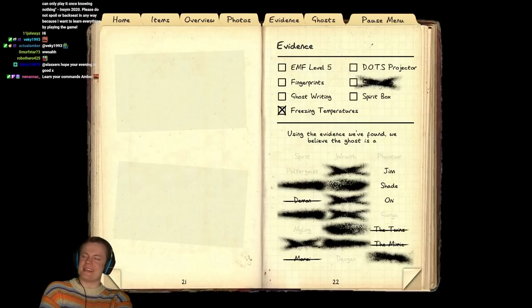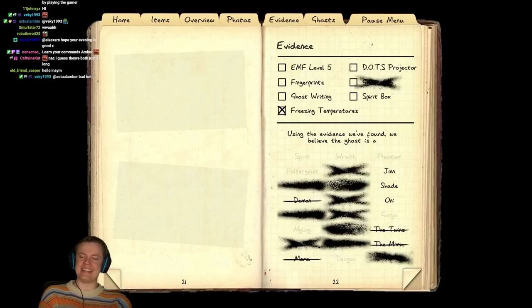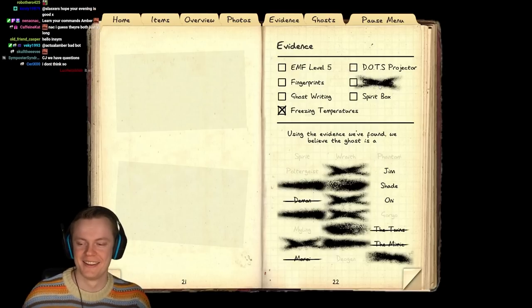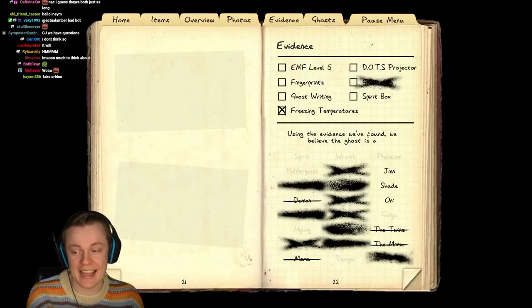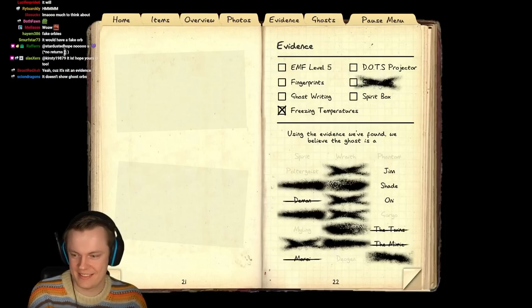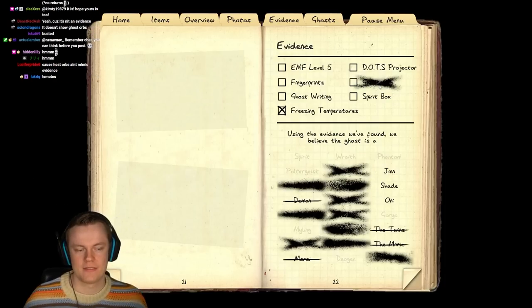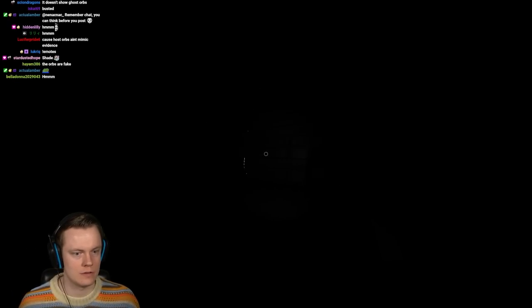Wait, what? What if it's a mimic? Would it still say no ghost orbs? Wait a minute. That's an interesting question, because technically, it's not an evidence. It probably would still say no ghost orbs. Interesting. Okay, well, I'm gonna leave now.